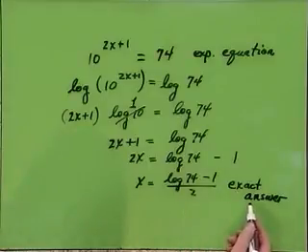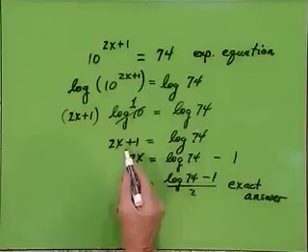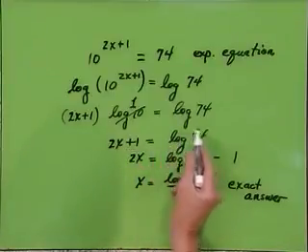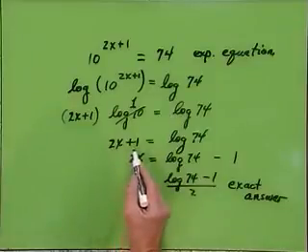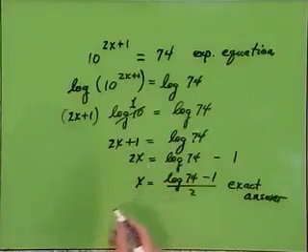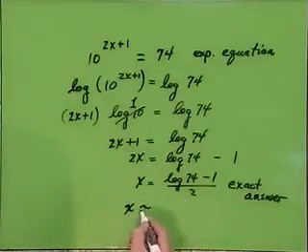And you see what I did to arrive at that is I solved this linear equation that I had in the middle. This is a linear equation even though it may not look linear because of this expression, but this is merely a number. So 2x plus 1 is equal to this other number, and I isolated the x. Now, of course, most people would want to approximate that to find out roughly how much that is.